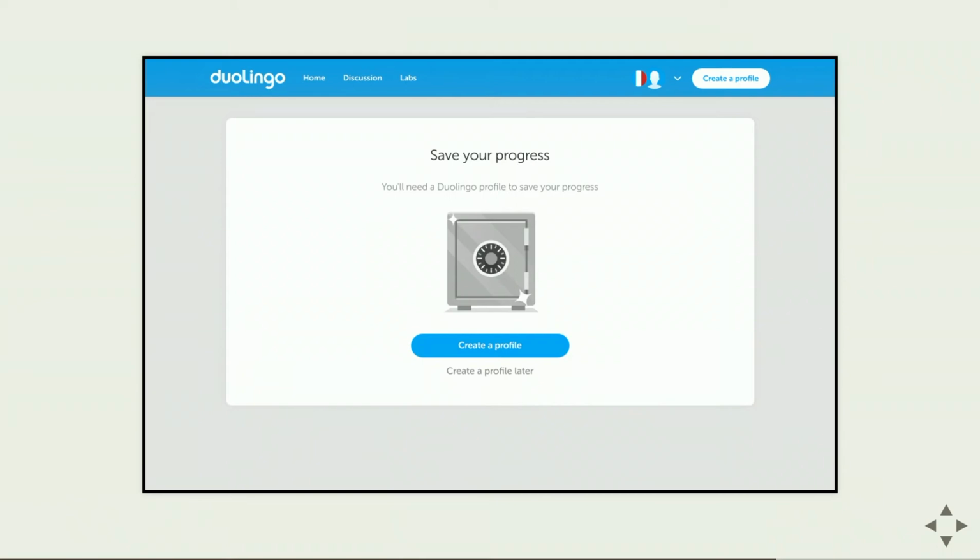Hey, do you want to save your progress and create an account? Which you still don't have to do. You could decide to create a profile later. But I can be cynical about the fact that it told me that I'm 5% fluent in French. But I went through a brief experience of the app that potentially represents the whole app as a whole. I feel pretty good about myself because I learned some French. I can't really think of a time that I'd be more open to creating an account.